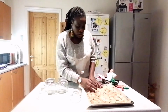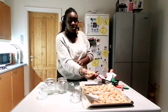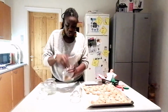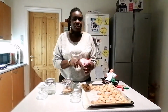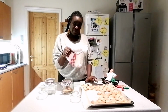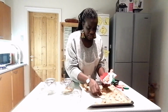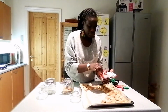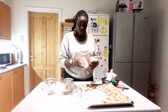So when your ginger biscuits or pebernødder cool, I put them out because it's winter here, so it's very cold outside. I just put them out for 5 minutes and they're completely cool now. So you can put them in jars like these, adorable jars like these. But traditionally, we put them in this. This was something we did for day two of our Vlogmas this year. We showed you how to make this basket. This is where you put these, and then you hang them on the tree. Fill them up like that. Every child has theirs. Then the kids just eat them during the day. You can also give them as a gift to someone.